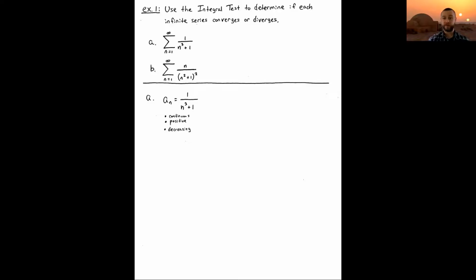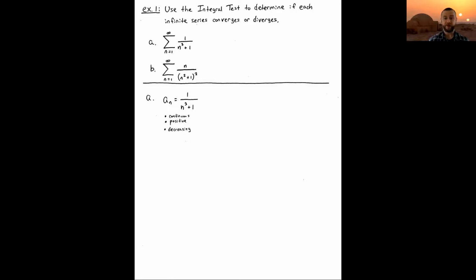Now, on our interval from 1 to infinity, this function is continuous. There's no breaks, gaps, or holes in the graph if we were to think of that being related to the continuous function, f of x equals 1 divided by x cubed plus 1. There is a value of x for which the denominator becomes 0, for which the function has a vertical asymptote, but that wouldn't be in our interval from 1 to infinity. The denominator would become 0 when x, or n, is -1. And negative values aren't in our interval from 1 to infinity. So this is going to be continuous.